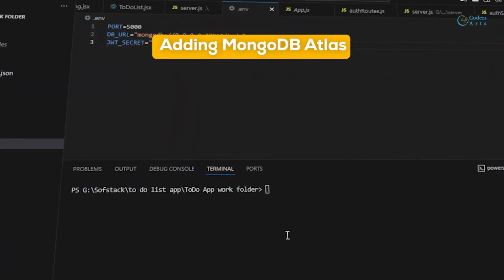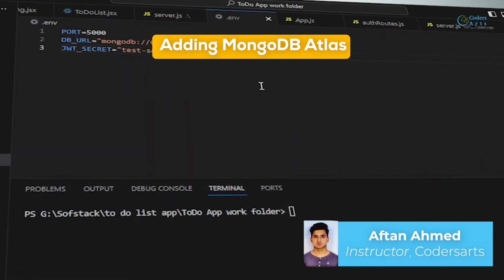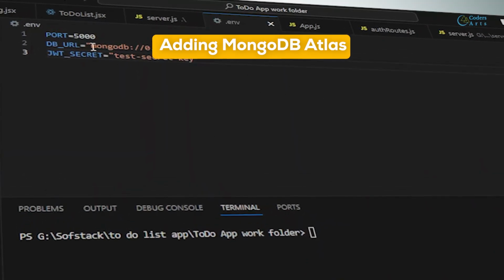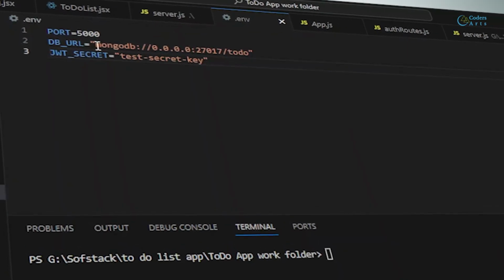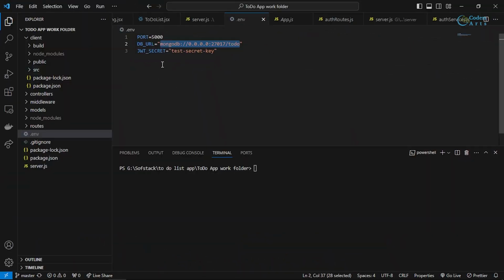So hello everyone, in this video we'll be understanding how we can add MongoDB Atlas URL here. As we know, in a real production environment we wouldn't have this MongoDB localhost URL, but in some cases, let's say in Lightsail, which we'll be going to use, it is generally available. But if you want to host it somewhere else, there are chances that you might not have this localhost MongoDB URL.